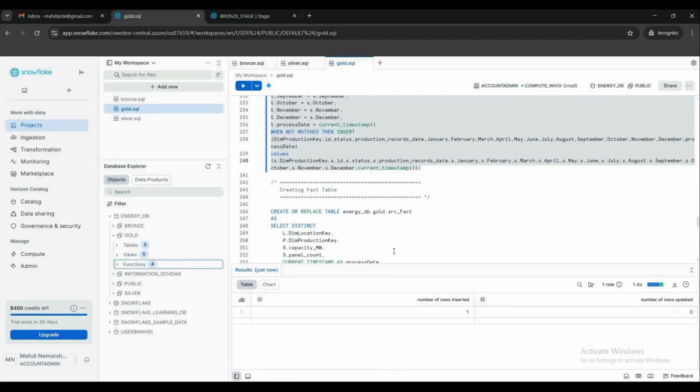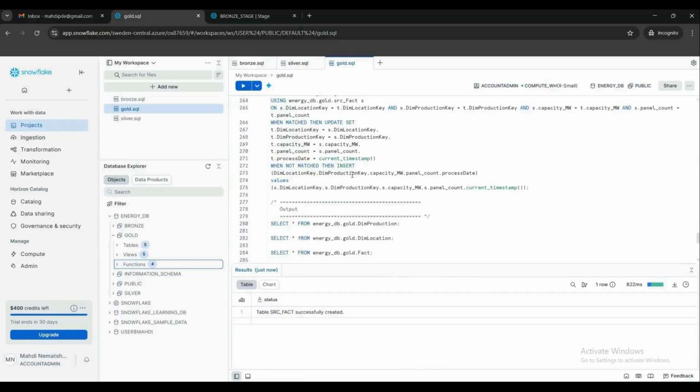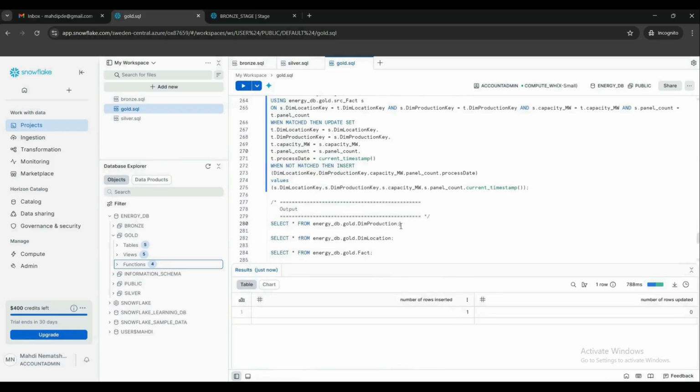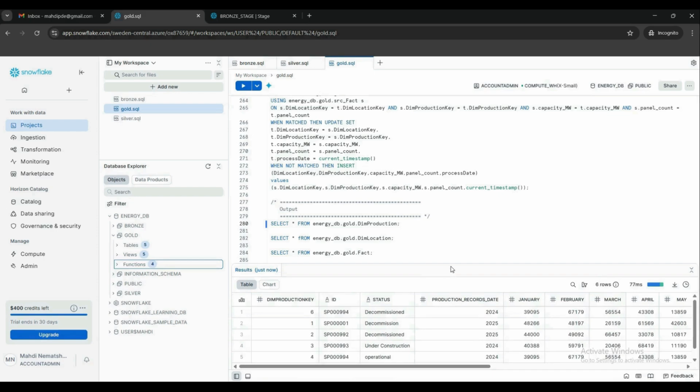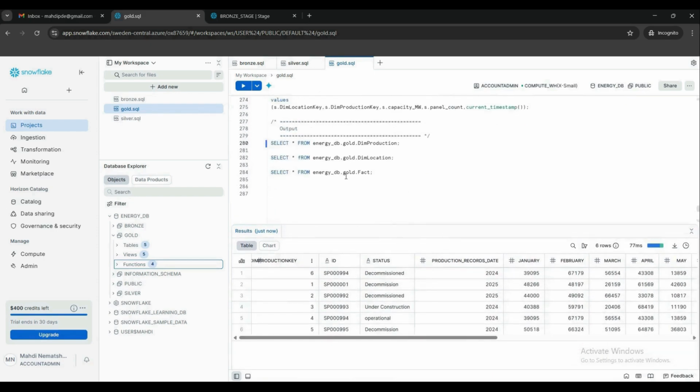Let's see. And for fact, we need one insert. As you can see, let me explore. This is the dim production, and we can see the fact.